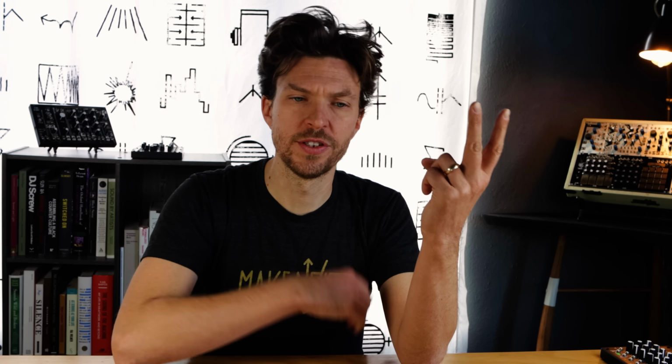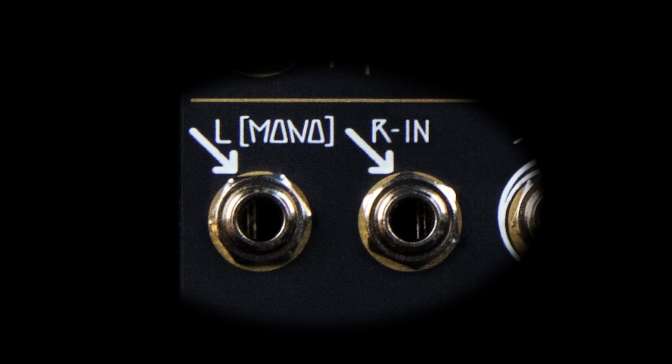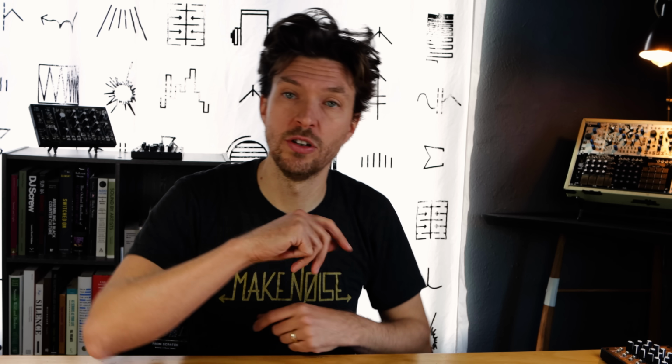There are two primary differences between the DXG and other multi-channel low-pass gate mixers from Make Noise, such as the Optomix. First, all inputs and outputs are stereo. Each input set is normaled so that the left input can be used for a mono signal, sending a copy to both left and right outputs. The auxiliary inputs are also a stereo pair with mono normalization. Thus, the DXG can be used as a simple three-channel stereo mixer with one or two of the channels additionally being used for dynamics control and note event generation. The aux inputs can be used to chain together larger mixes using additional DXG modules or Xpan, Optomix, Modimix, etc.